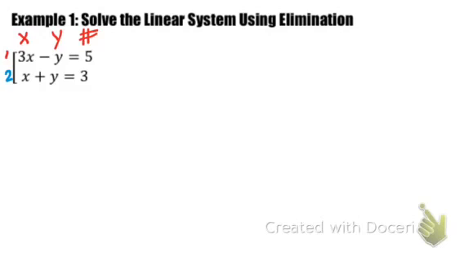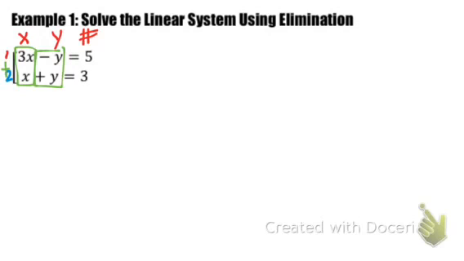So when you use elimination, you're looking to see if you can cancel out any terms if you added the two equations right away. So if I look at my x's, right here, 3x plus x, if I use addition, I'm always going to use addition, that's what I would like to use. 3x plus x does not cancel out, it would actually end up being 4x. My next term, I have a negative y plus y. Well, negative y plus y actually cancels out.